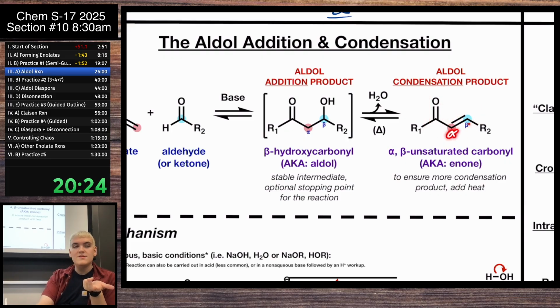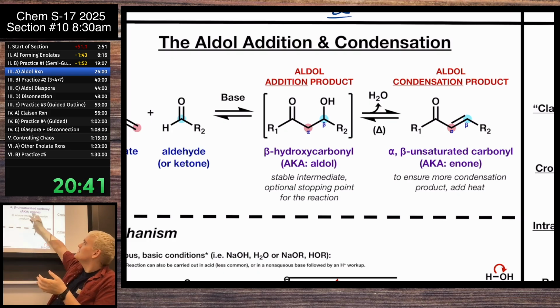And does it make sense? Alpha beta is where the double bond is. Unsaturated, like unsaturated fats, it has a double bond. Carbonyl. That's her technical name, her government name. You've known her by her given name. Or wait, no, given name is chosen name. Yeah, her chosen name is enone, but her family calls her alpha beta unsaturated carbonyl. It's a point of contention at Thanksgiving.